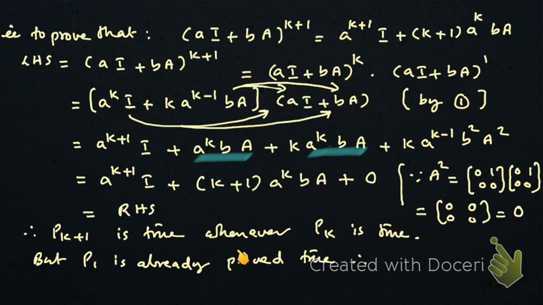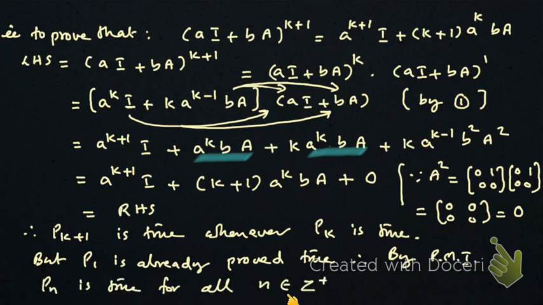Now that p2 is true, I go for this again. p2 is true, therefore p2 plus 1, that's p3 is true. It is true for 3. And if it is true for 3, p3 is true, it has to be true for p3 plus 1, which is p4. P4 will be true. So it just goes on like that, and that's called a mathematical induction. Therefore, by PMI, the result Pn is true for all n belongs to Z plus, which means positive integers.